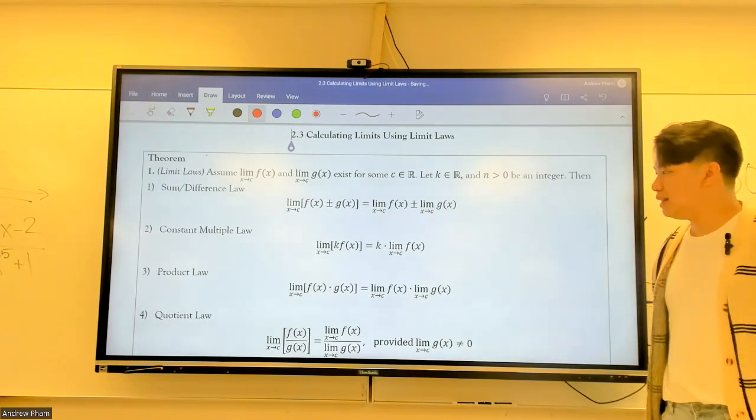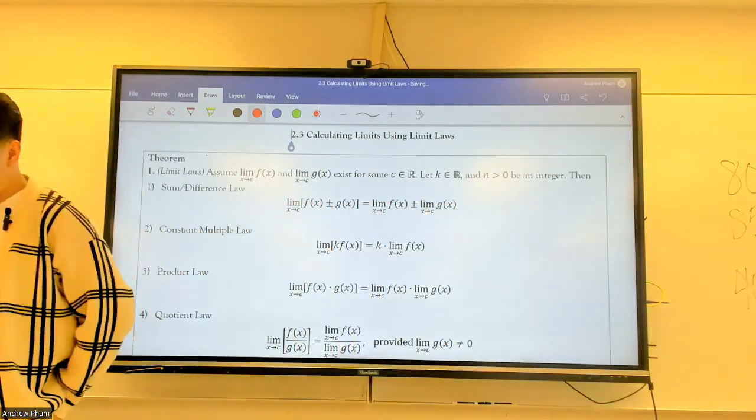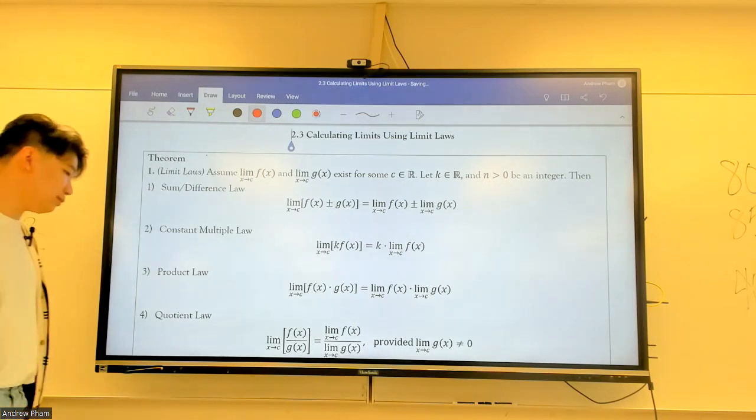So I'll give y'all time to copy all of this down. And I really want to emphasize again, even though it looks like a lot of limit laws, it's actually going to become a very quick, intuitive thing over time. Hopefully, a little bit more intuitive after we start doing some examples.